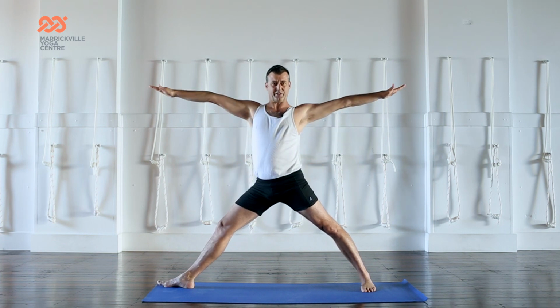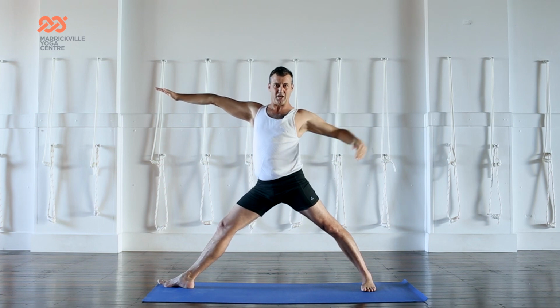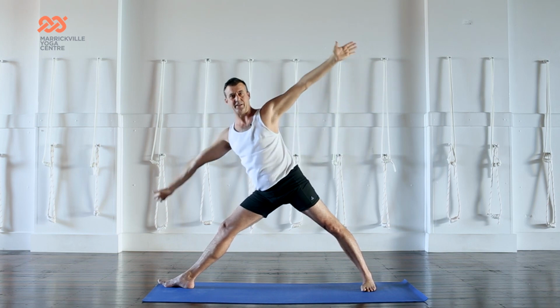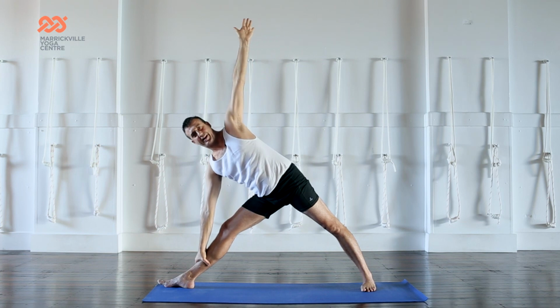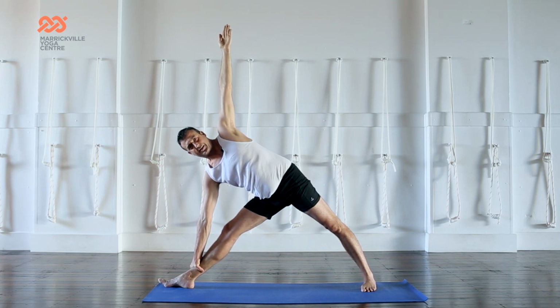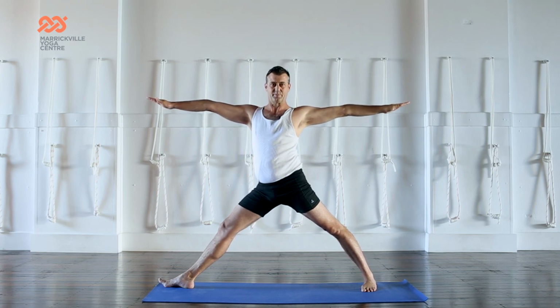Then bring your trunk back to the front. Front leg is straight, back leg is straight. Really press this right heel down into the floor. Exhale, go down to where you can without bending the left leg or bending the right leg. Hand to the shin, thumb on the front, fingers on the outside, top arm straight. Keep the legs straight, press and come up.